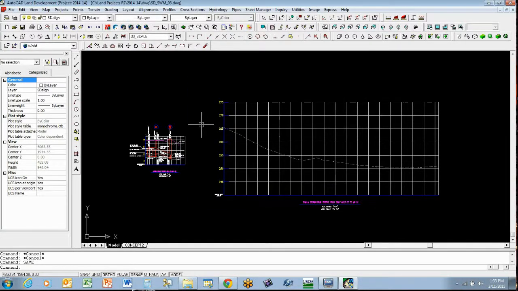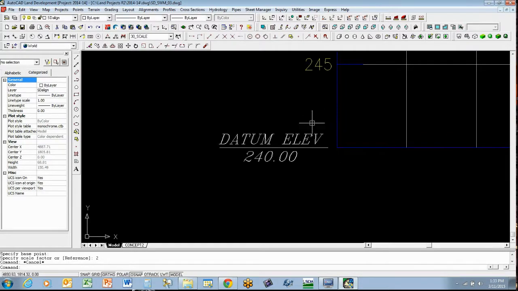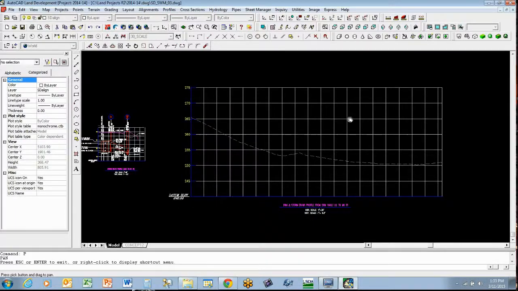Great. Okay, so now the next thing that we would want to do, because the scale of this datum is actually too little, I'm going to go ahead and scale that using the end of the profile. Let me give it a 2 times scale so that we can see it.